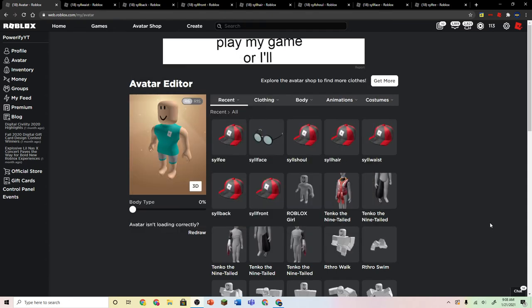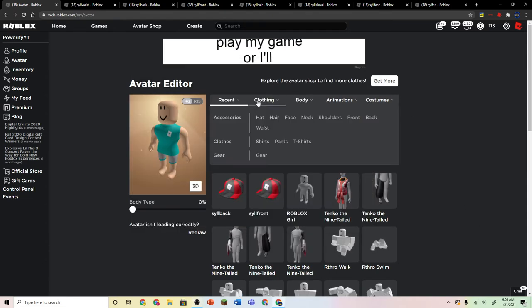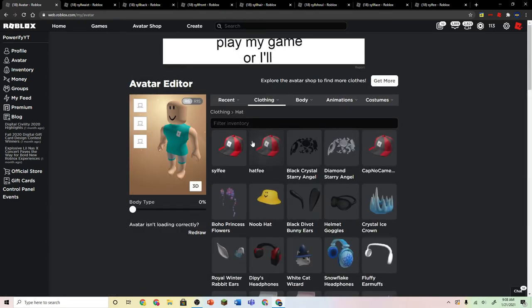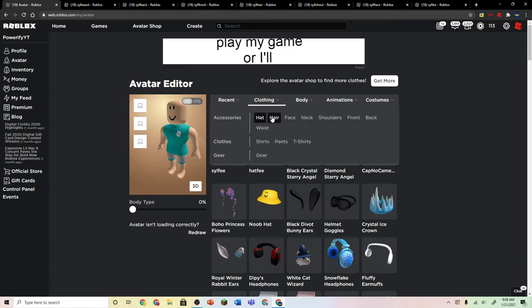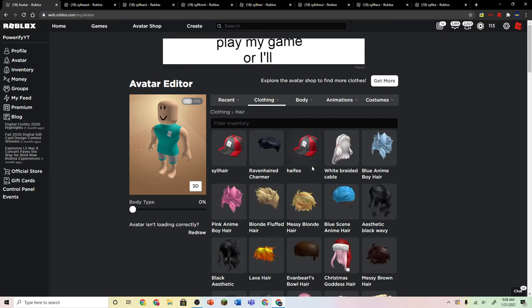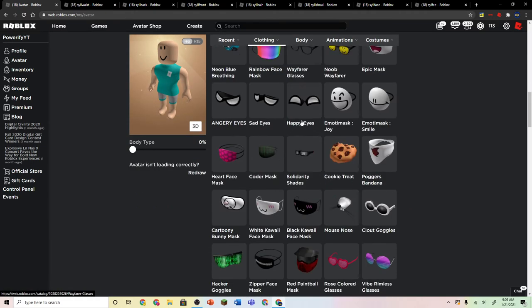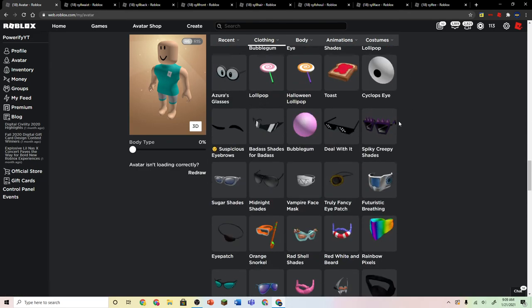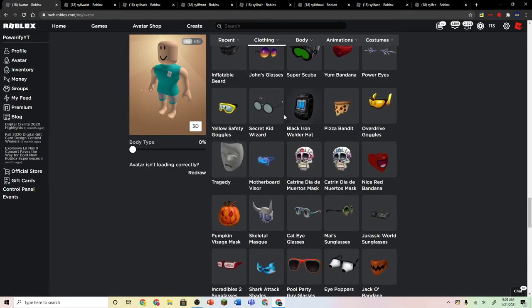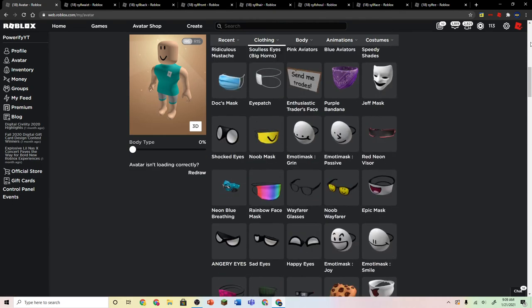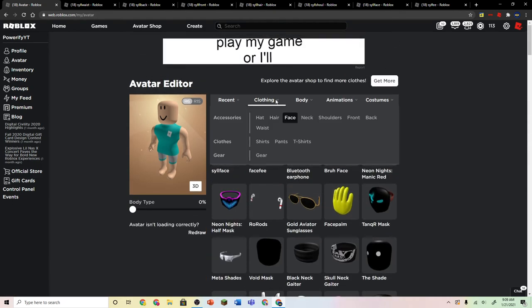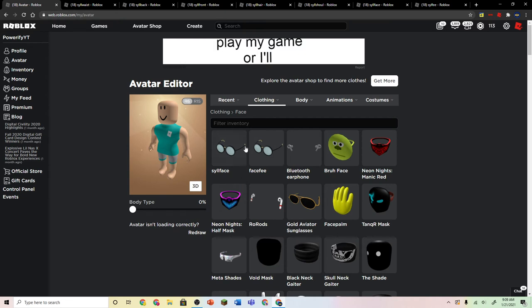Alright, so, I'm back, and I spent a lot of Robux. Okay, so, I'll show you the hats that I have. These are the new ones. This is in the hat category. Here is the hair category. So now I have two hair test caps. And now I have two of these test faces, which is kind of cool. And I also have the wizard thing, if I scroll down. Yeah, this one. I have the regular one. And that means I kind of have three, but just two test caps or two test faces, whatever.